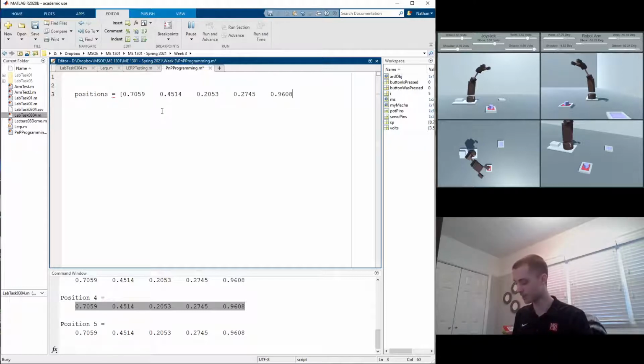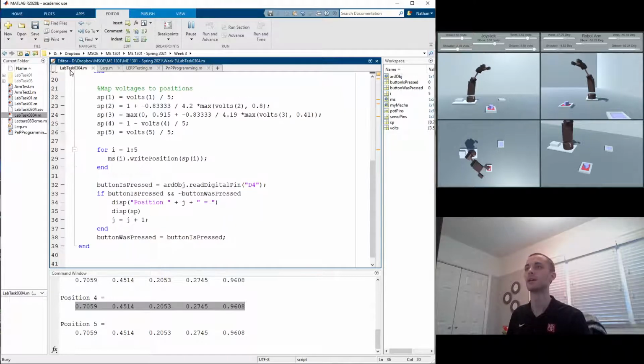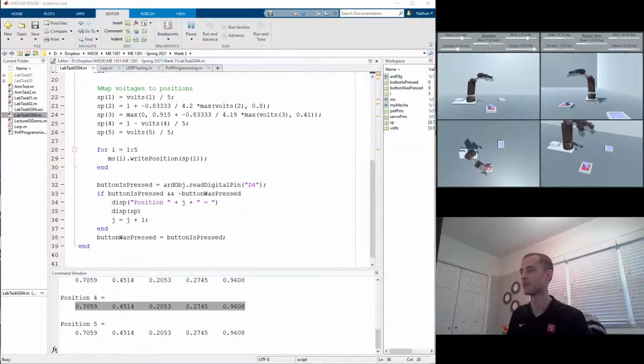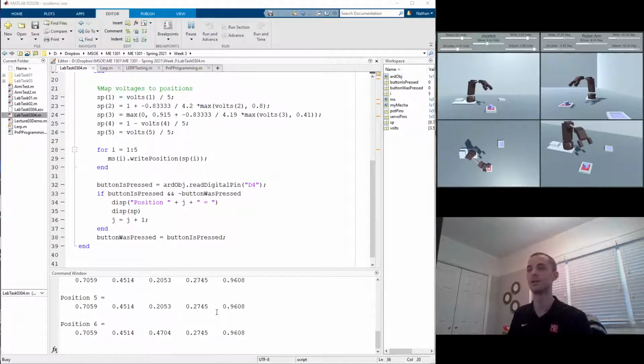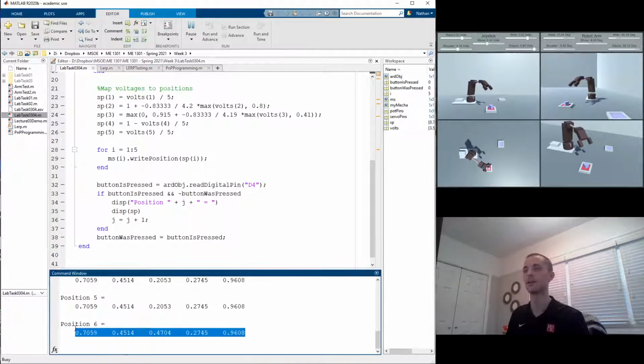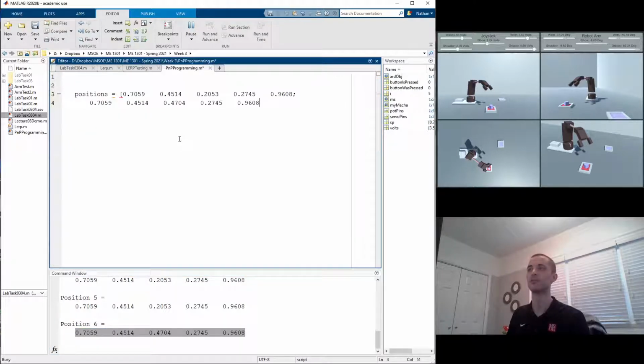This is my first one, put a semicolon at the end. Maybe I move it a little bit, and then I push the button, and then I copy those, and then come back over and paste them there. That's one way to do it, and let's start out that way, and then see where we get to.